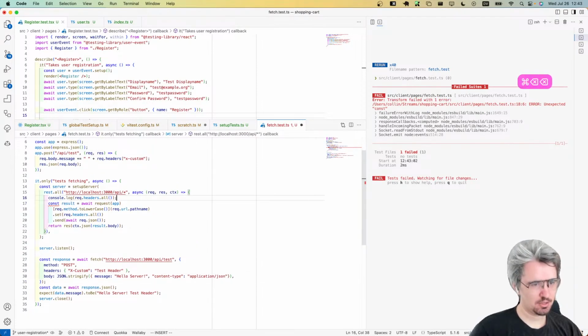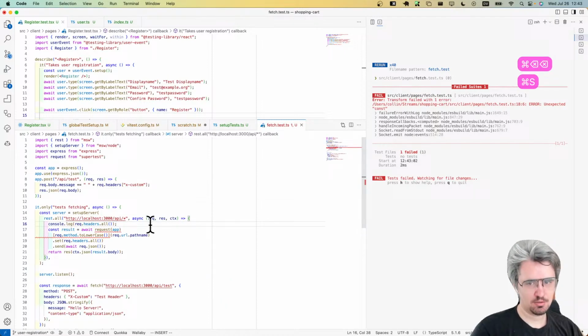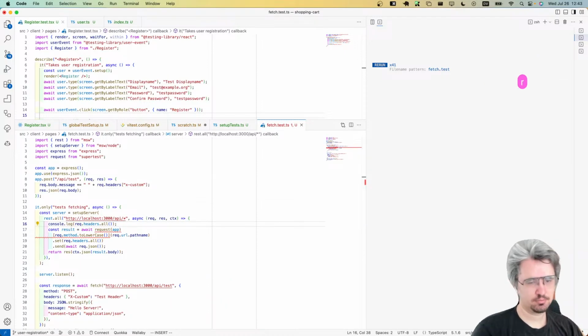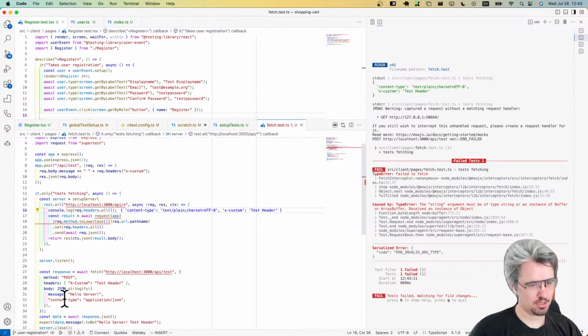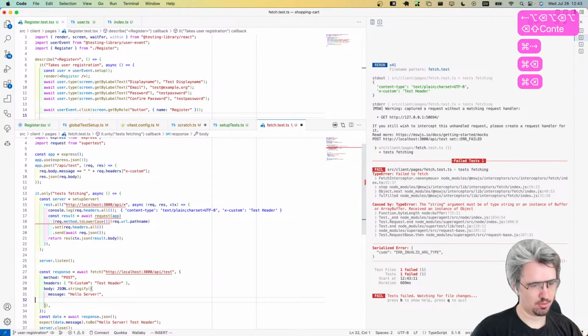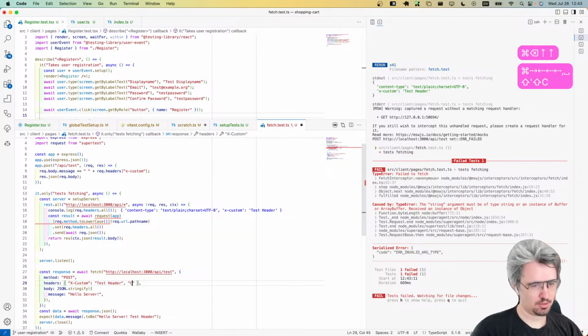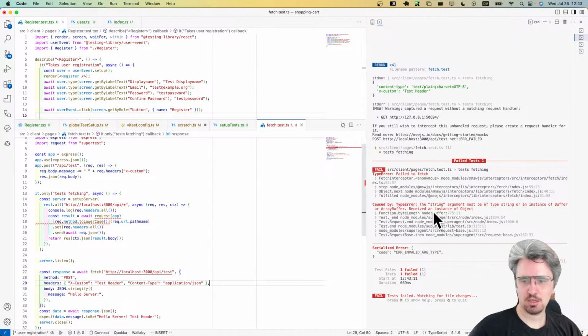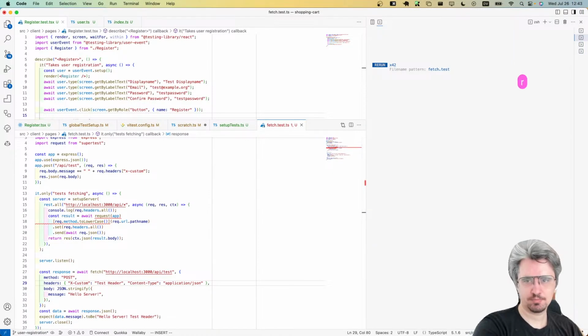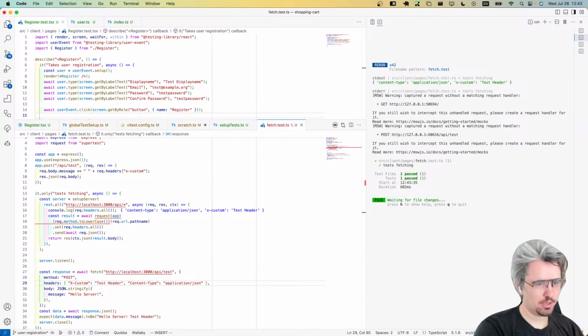Unexpected const. No, why are you falsifying my content type? Oh, because I put it there. I want content type application JSON. There we are.